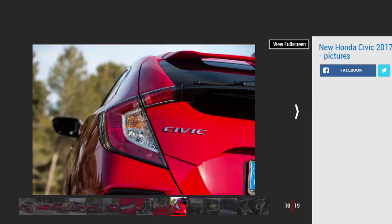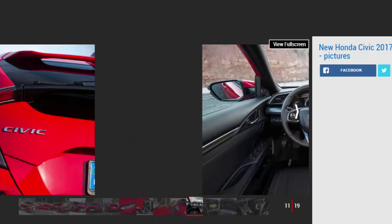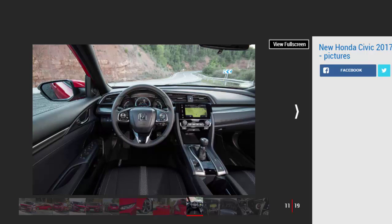Engines, Performance and Drive — 4.1 Star. There's no Civic diesel or Civic hybrid just yet, but the two petrol engines are punchy, economical and refined. By placing the 10th generation Honda Civic on an all-new platform, engineers have been able to completely revise the way the hatchback drives. Luckily, it's a big improvement on its predecessor, feeling fun yet predictable on a range of roads. Honda could have revamped the Civic simply by fitting a new range of engines, but the changes run deeper than that.